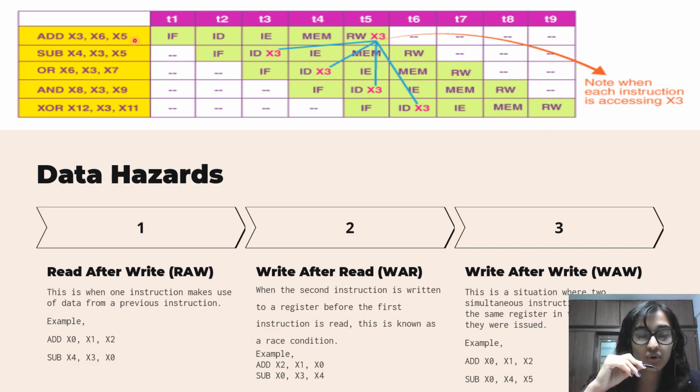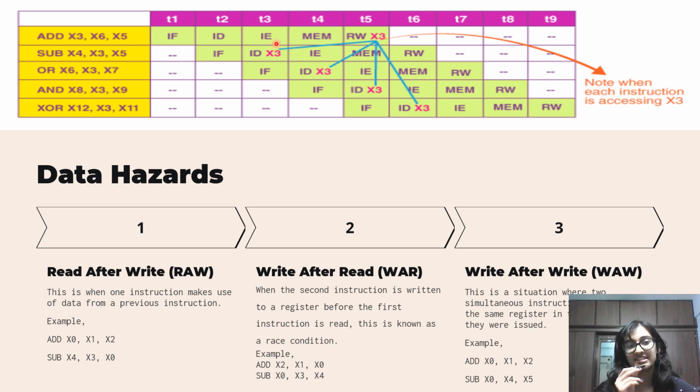Here we have several operations to the left side here: addition, subtraction, OR, and an XOR. And this is the time taken for each of these operations to function. If we zoom in on this addition process, we see that this process ends with the creation of x3. That is, the value that is read is stored in the register x3. Subtraction needs x3 before it starts existing. Do you see how pipelining messes up here? x3 doesn't exist yet, but all of these processes, except XOR, need x3 before it's even created.